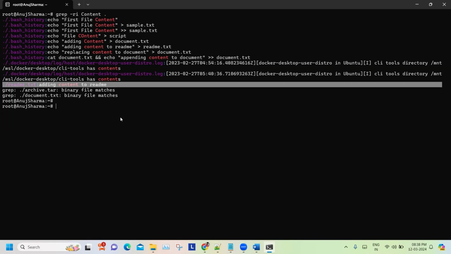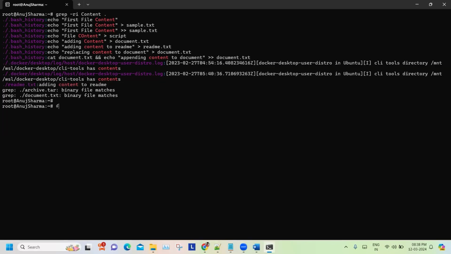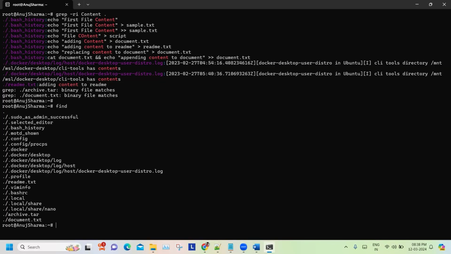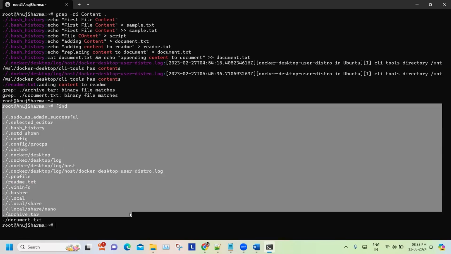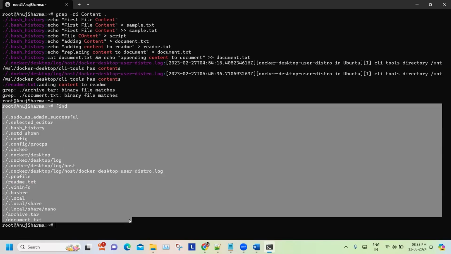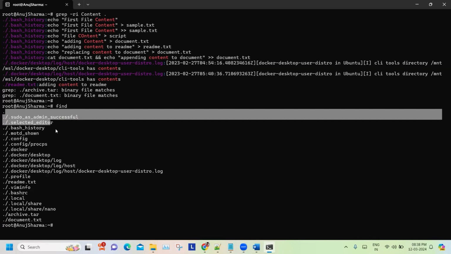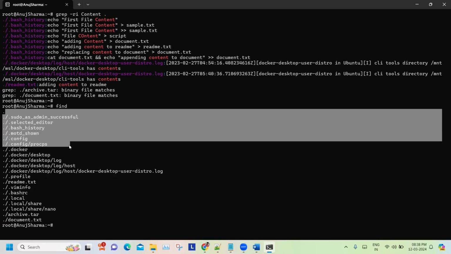First thing we will do is the simple find command, a plain find command. When you execute it, it will show you by default all the files present in the current directory and the subdirectories. So it's going to locate the files. You can see we have these different files, with different kinds of attributes available there.